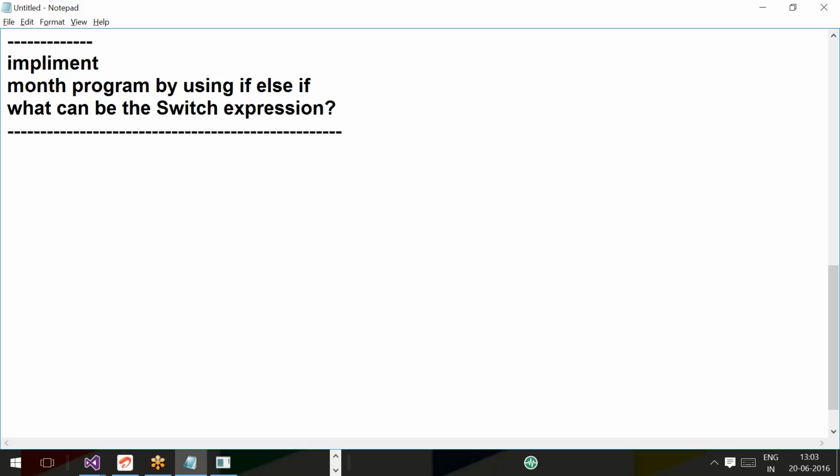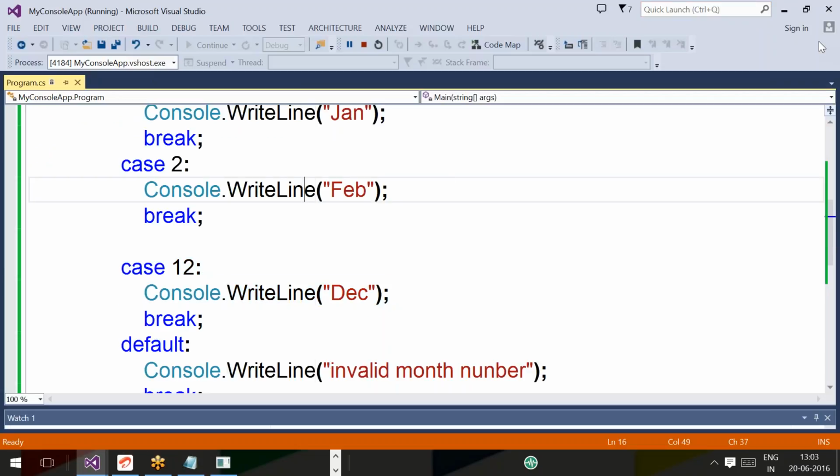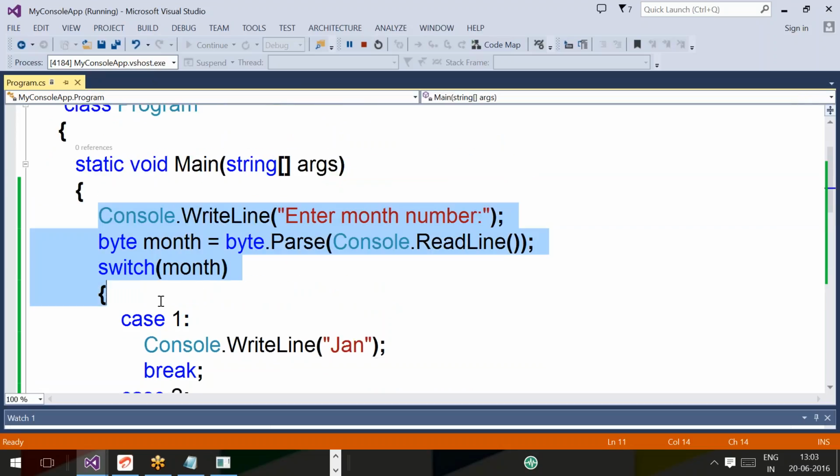It can be an integer, a numerical type. All of you concentrate here and let's discuss.